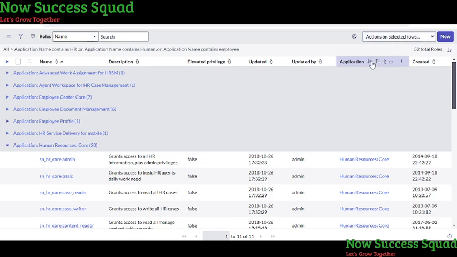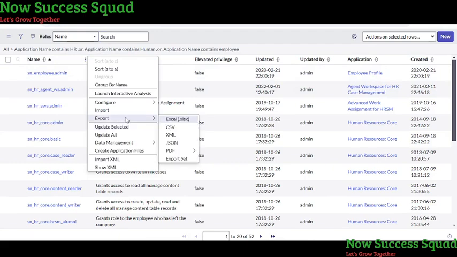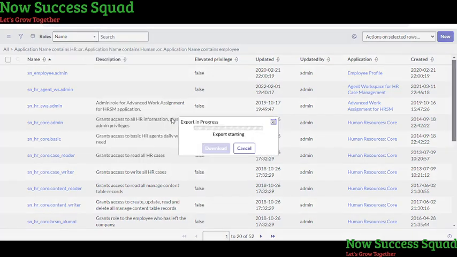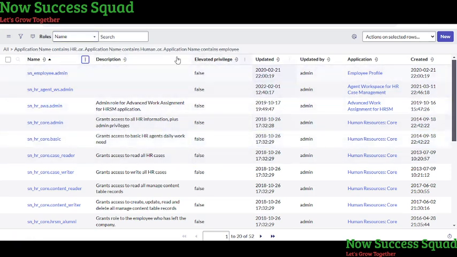Let me quickly ungroup all of this and export to Excel. This is the note which you can get. So this is about the roles.